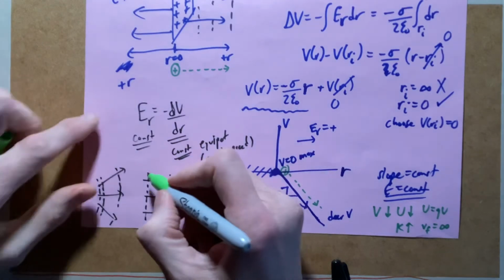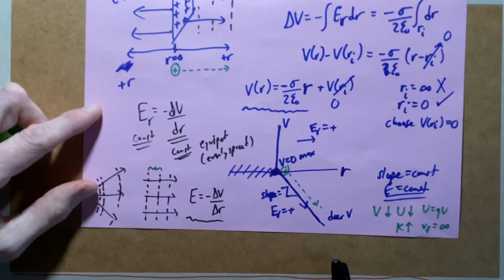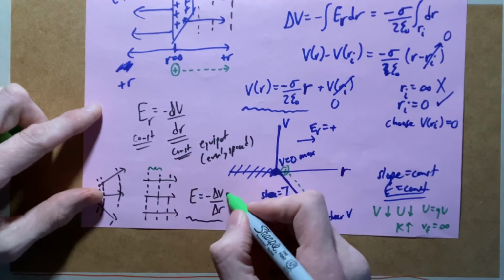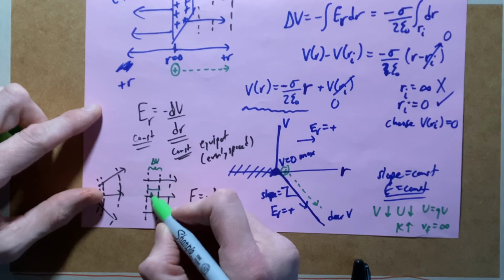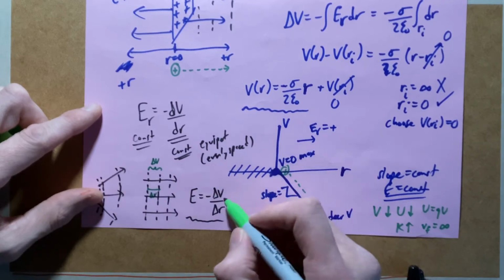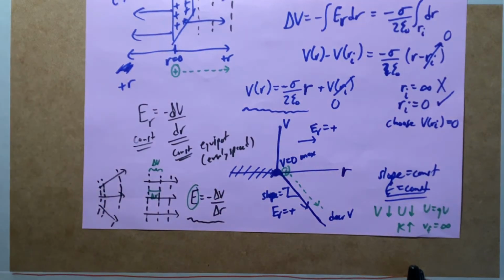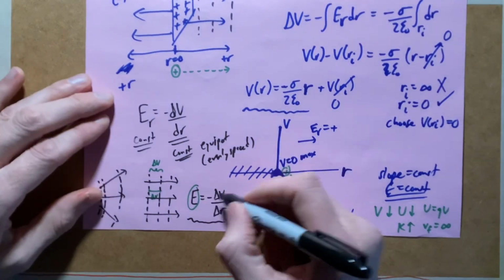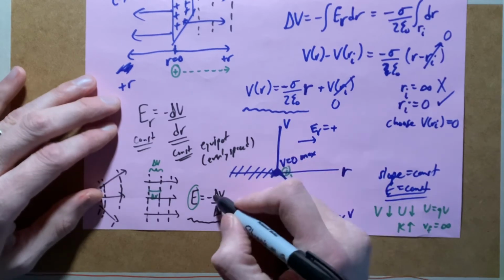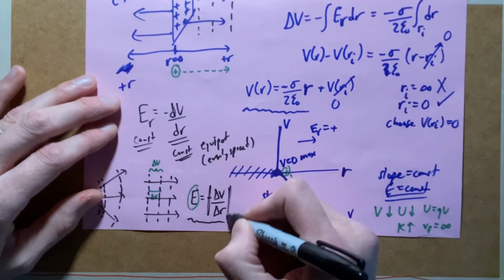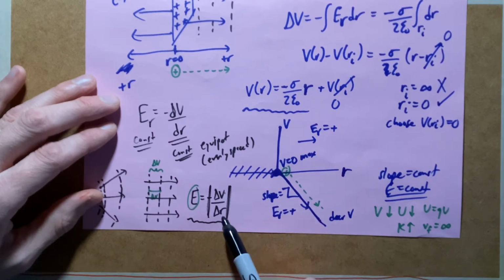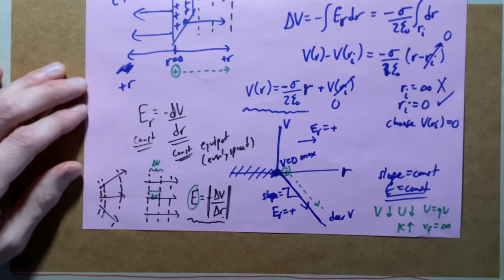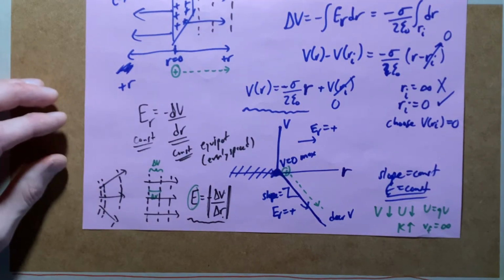So if you measure the distance between two equipotential lines, and then you divide the delta V, whatever this is, by the distance over which it happens, that's one way to get the electric field. And you have a couple homework problems on this. You can go ahead and not even worry about which one's initial and which one's final. You can just use an absolute value here. If all you care about is the electric field strength, just divide the voltage change by the distance over which it happens, okay? That's perfectly fine.